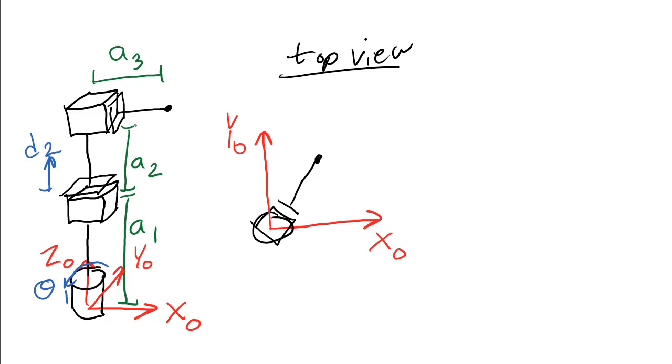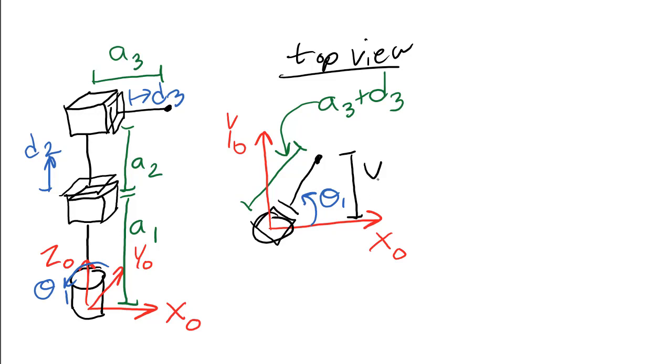I'm not going to draw in the other frames because for the inverse kinematics problem for position, the other frames are irrelevant, so I'm just going to leave them off for simplicity. Now I'm going to draw in the joint variables here. Theta 1 is right there, and then the length of this distance here is actually A3 plus D3. Now I'm labeling the position of the end effector in the base frame. Since the end effector frame is 3, I could represent that as Y03 and X03.